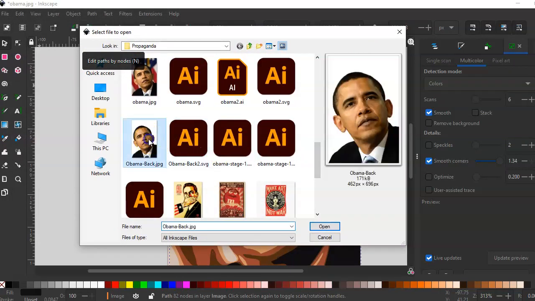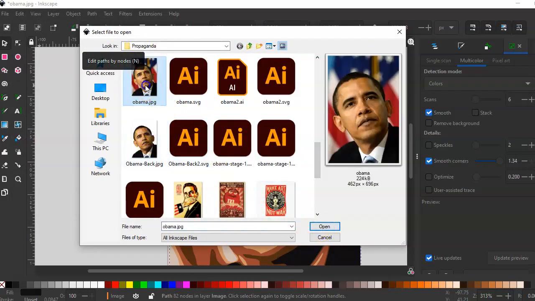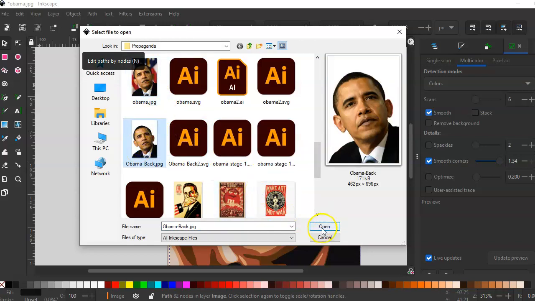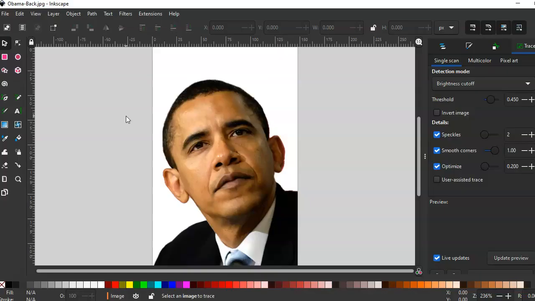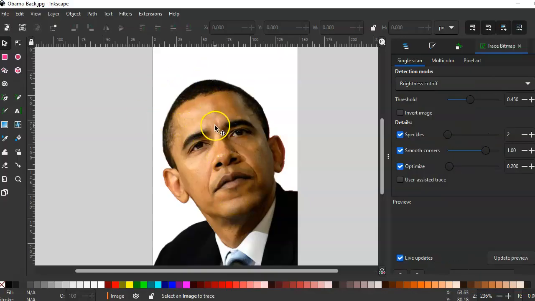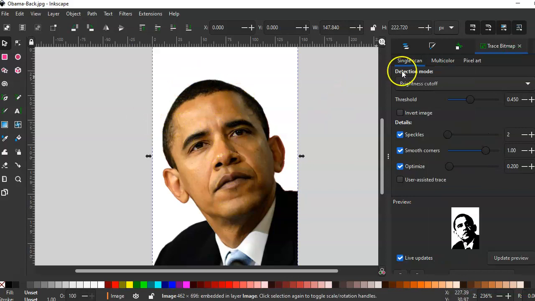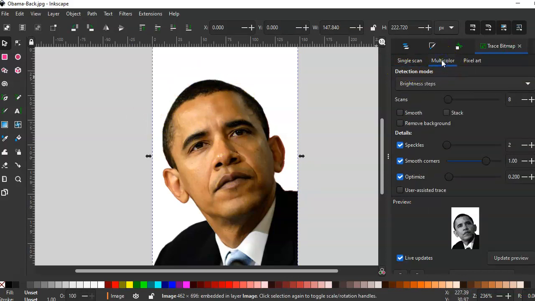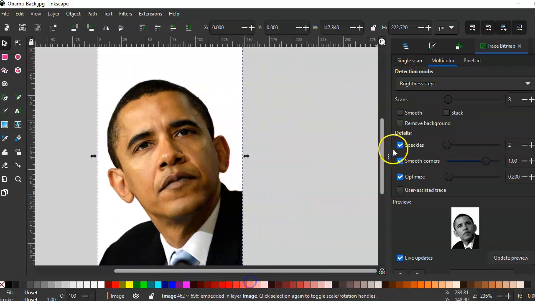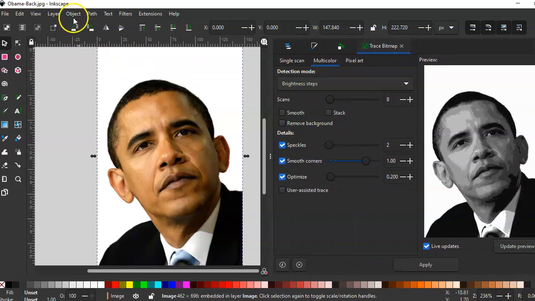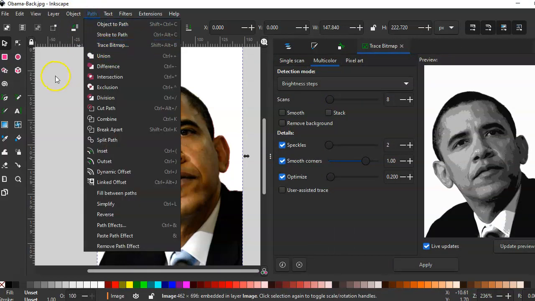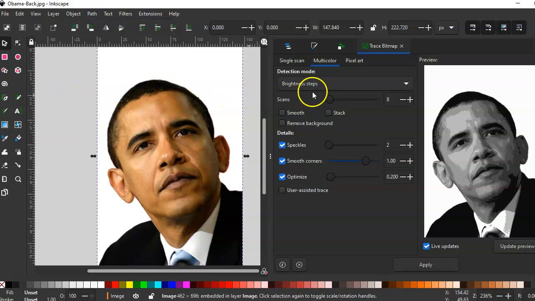So first, I recommend removing the background from the photo. And I can show you how to do that in the video on removing the background. And now that we don't have a background, it's a lot easier for the computer to convert this to a, what do you call it, a vector. So again, I'm going to grab the three dots, and again you go to Path, Trace Bitmap, but you have to select the image. Remember to select the image.